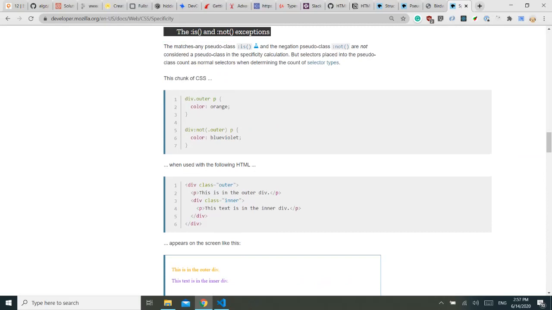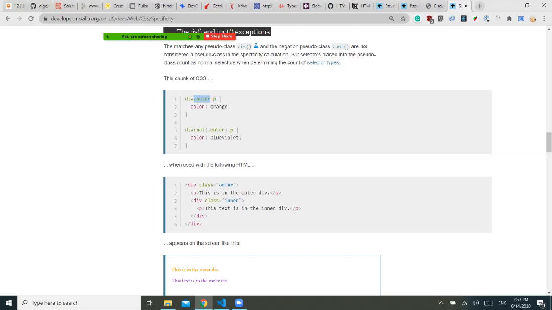So imagine ID is the top level, and it's worth 1,000 points, and class is the secondary level. It's worth 100 points. The HTML element is the third level, and it's worth 10 points. And then pseudo-class and pseudo-element are the fourth level and worth 1 point. So when you look at a class selector, you just calculate. Okay, this is 10 points, and this is another 10, so 20, plus this class, then it's 100. So this is 120 points.